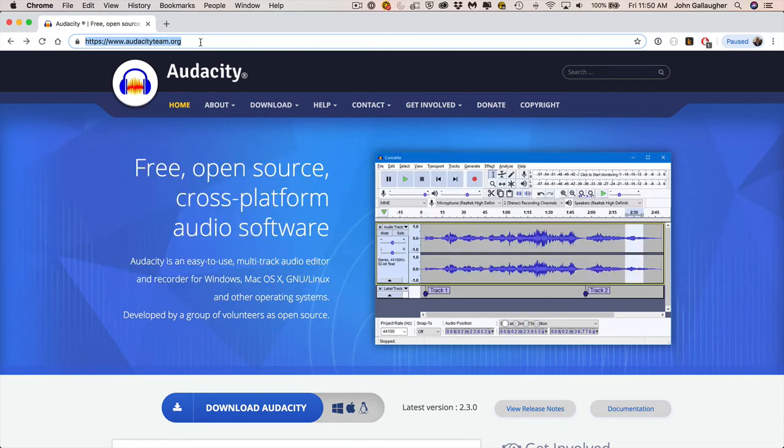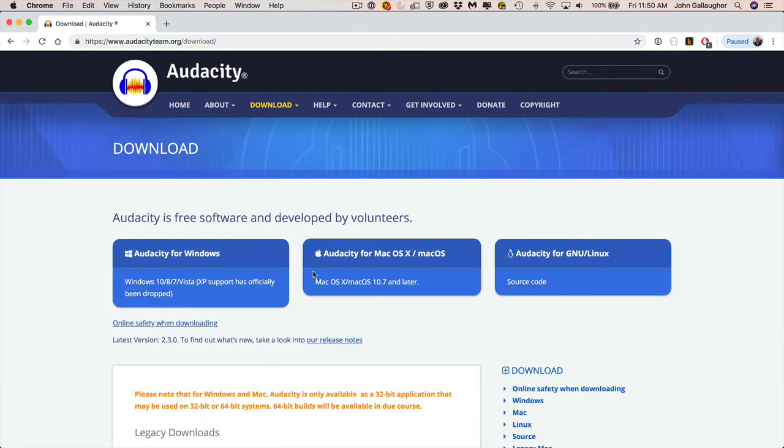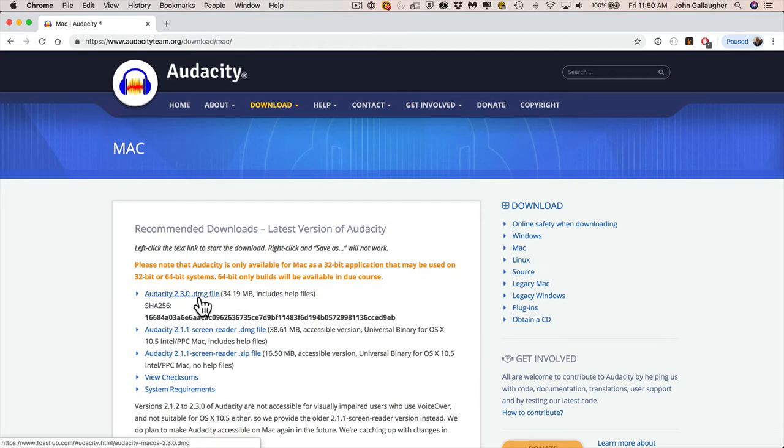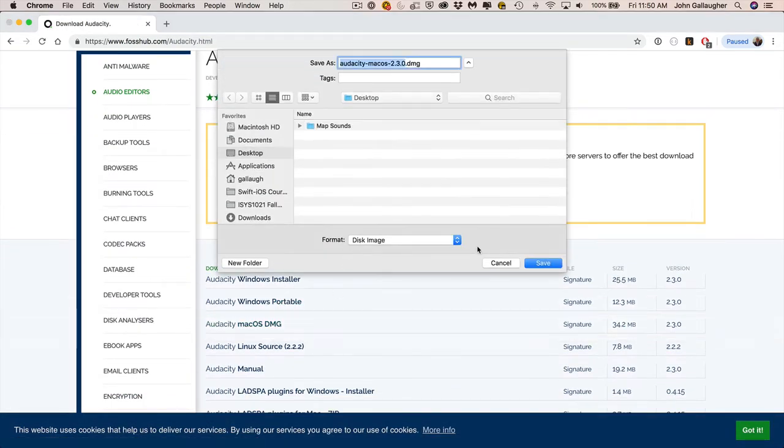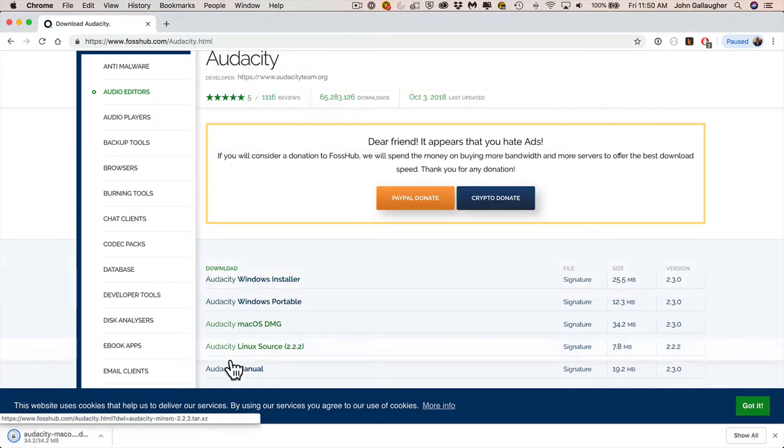Now fortunately we can use some free software to be able to convert our files, and the software we're going to be using is called Audacity, and it's available for both the Windows and the Mac. So if you do a Google search, you should be able to find where Audacity is. You can just click on download for the appropriate version. I'm downloading the version for the Mac here. You can skip over the donation, then just go to either Mac or Windows, save that to your desktop, then decompress the file that you're going to download.